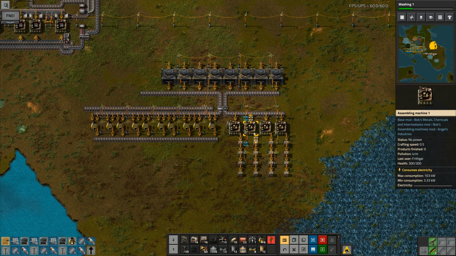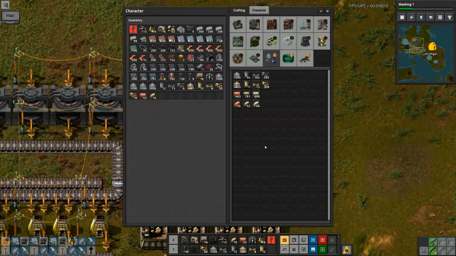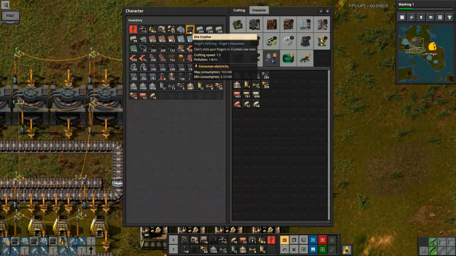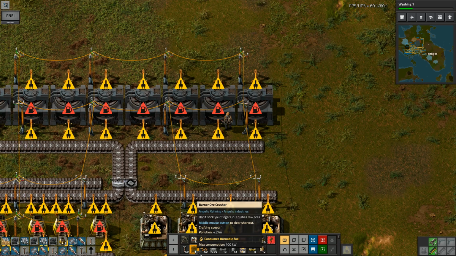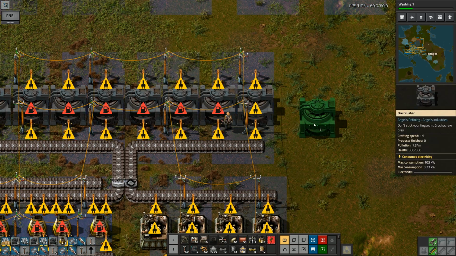We can upgrade the belts. Like I said before, we can upgrade the belts if we want to. There's something that we're going to do later. So then I can go here into Ore Crusher, and I'm going to replace the Ore Crusher with the upgraded version, like that. Drop you in there like that.